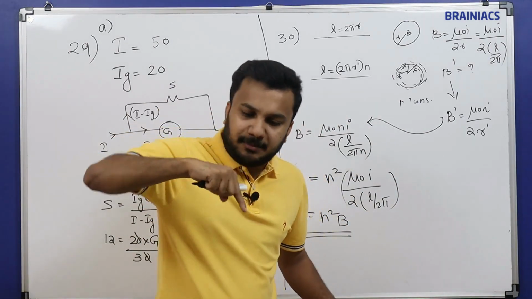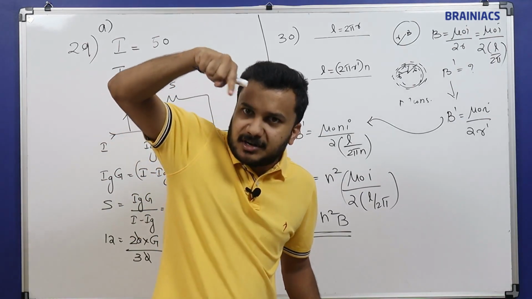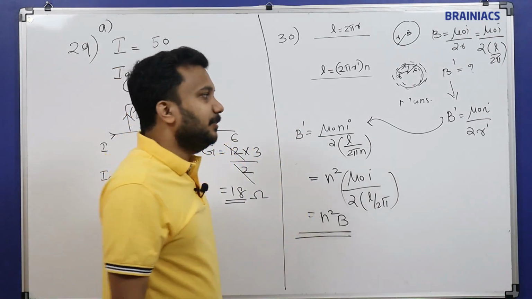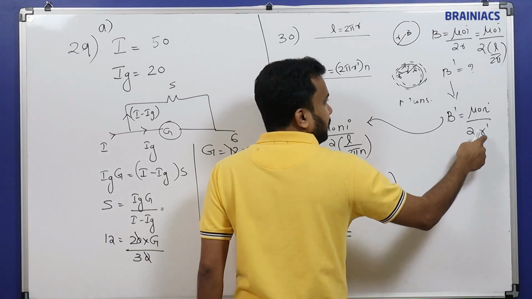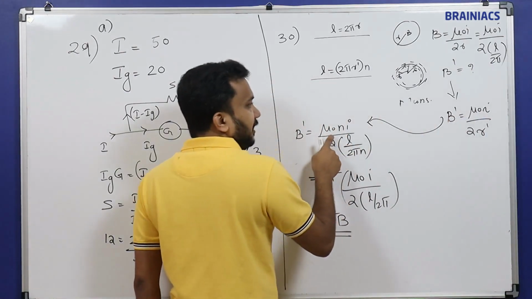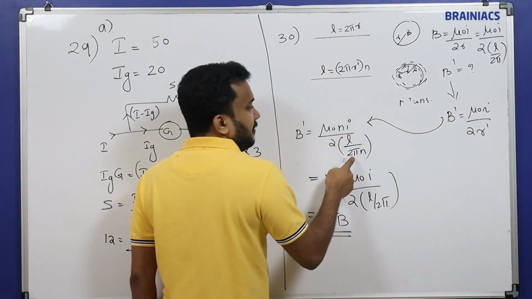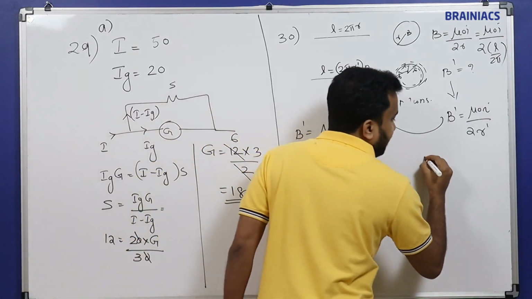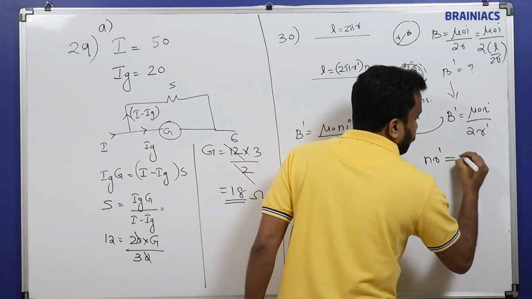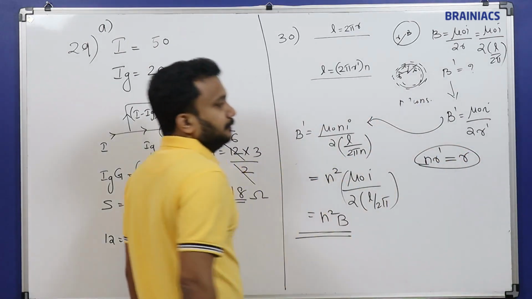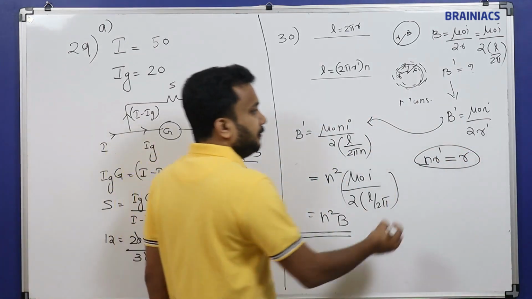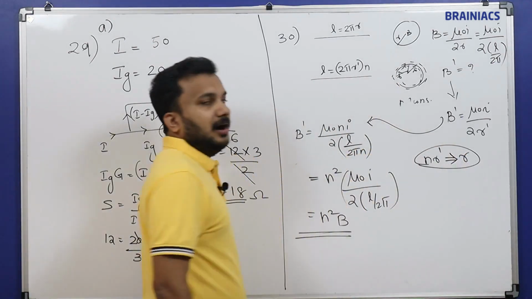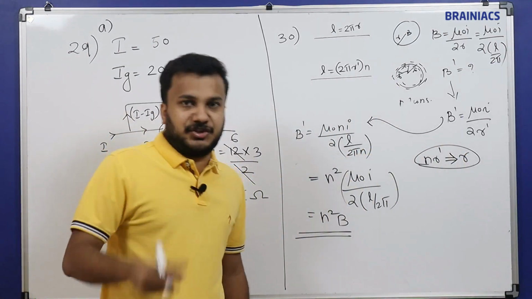Now we have the same wire but with small circles, so the radius will be different. So from these steps, current becomes nI and r dash becomes L divided by 2 pi n. N number of r dash together will form r. N number of r dash is equal to r.